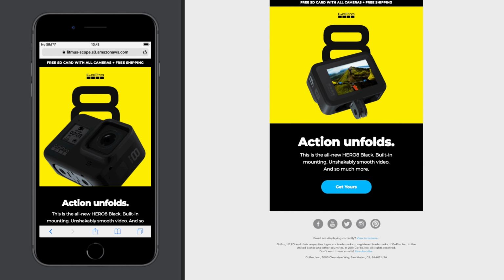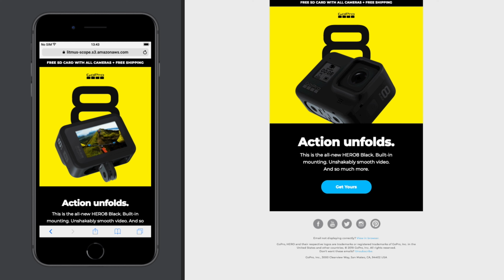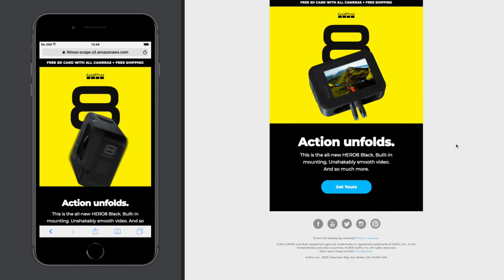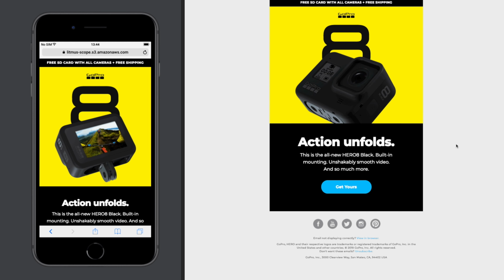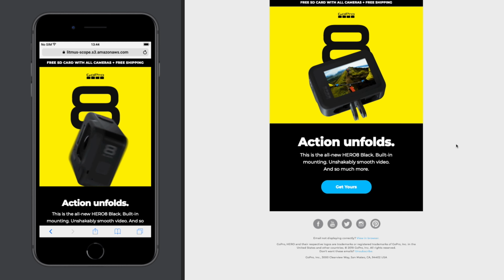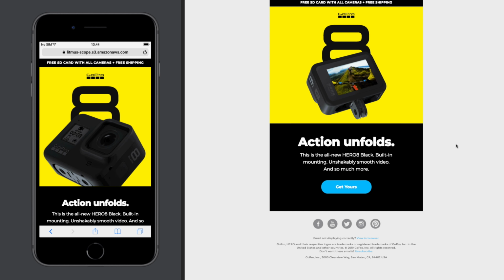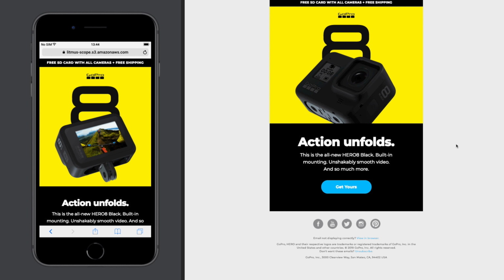And I feel like overall, this email is also a really great example of brand recognition. So GoPro keeps it simple with maybe 3 to 4 colors at most, with the yellow, black, blue, and the white. And I feel like they do a good job of being consistent with that and kind of switching it up in emails while they're still using that color scheme.